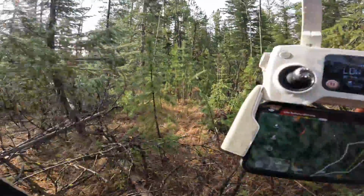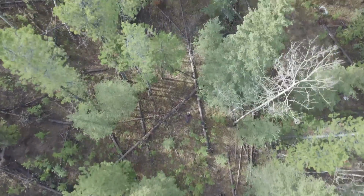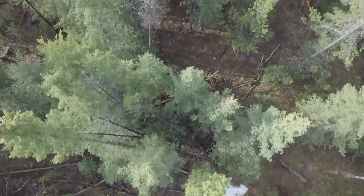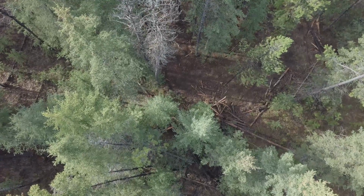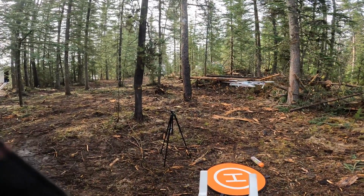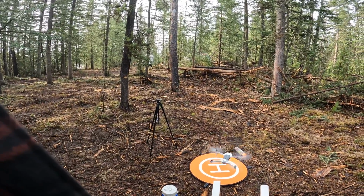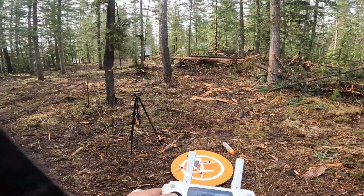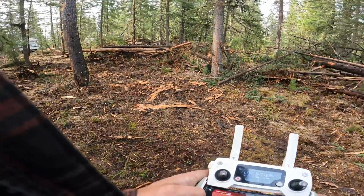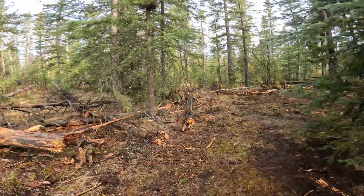Water in my drone controller's got to be good for it. Okay. Whatever. How do I get out of here? And there you go. So we will see how that looks on video from above, but I think I'm safe.